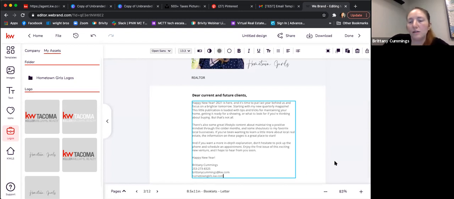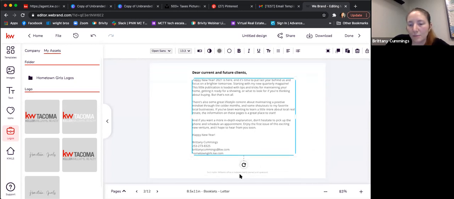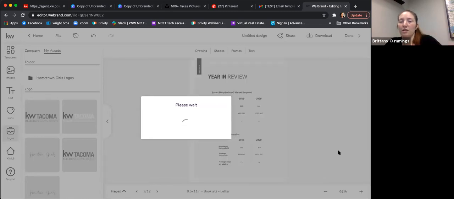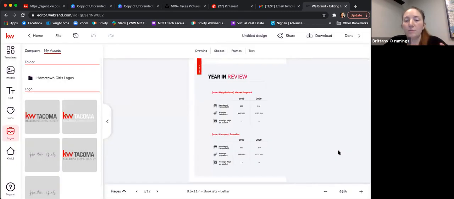Awesome, let that load. And now everything is filled in and replaced, and it has my ownership statement at the bottom. I'm going to leave it there for marketing purposes and just start clicking through every page to make sure anything that needs to have something changed is changed. On this page, this talks about the yearly stats from 2019 to 2020, but we would go 2020 to 2021.